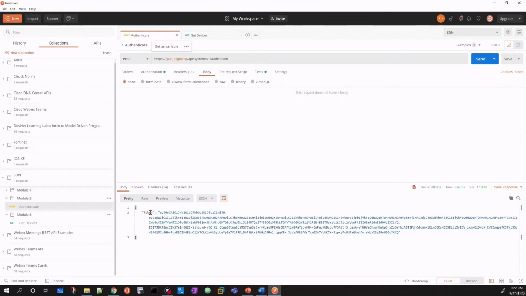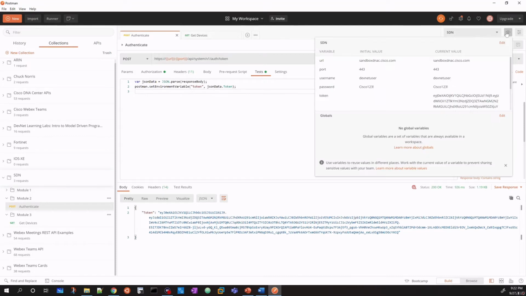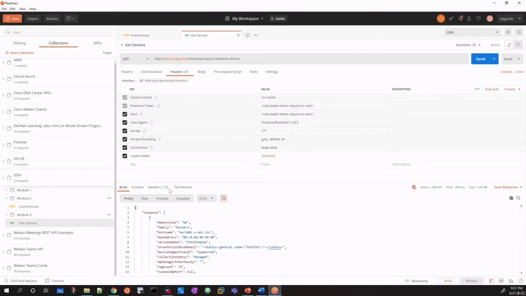And here you can see my returned value and tests. Let's see if it ran correctly. Now I have a value for token. I can now send that value using the getDevices API call, which pulls the same variables from our environment variable. The difference is now in my headers I have set this X-Auth-Token parameter equal to my token variable. So I'm going to send this request, and here you can see my response body.